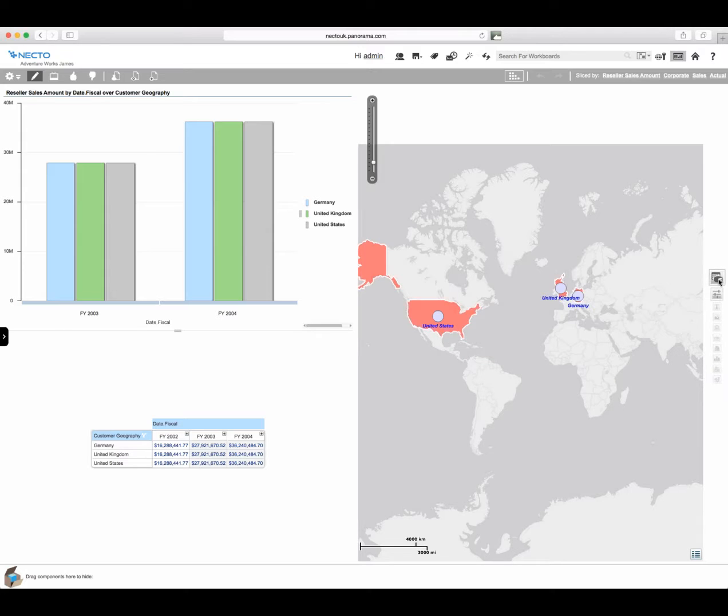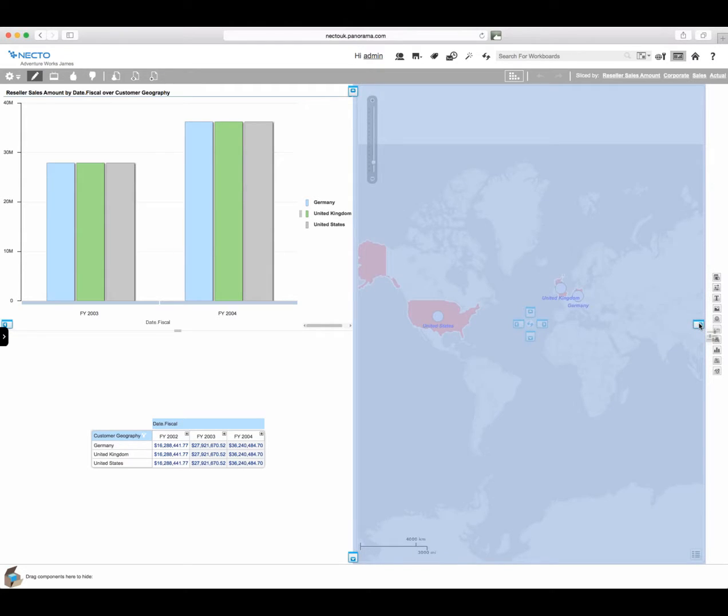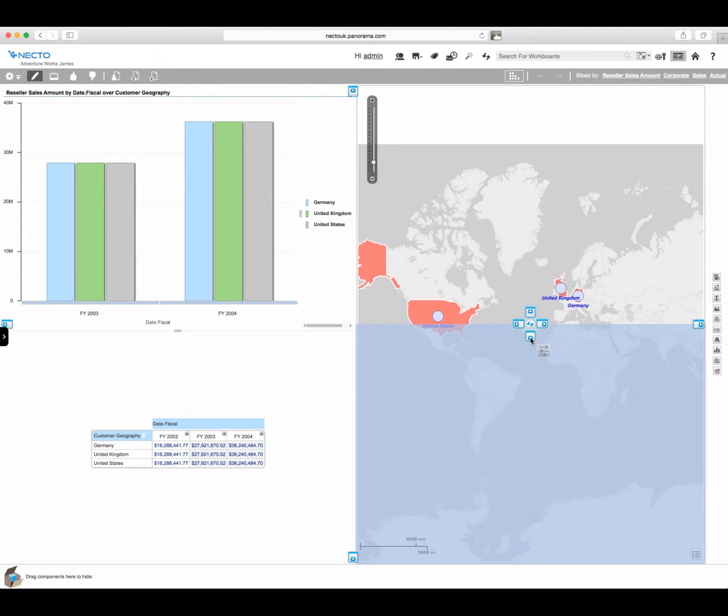For instance, I can add another view component. Now a view component is just going to be like this one over here, so I don't need to add that right now. I can add a navigation component. It might be interesting to add a navigation component, so let's do that. If I drag this onto the side here, I'm going to choose where I want to put it. I could put it to the side here, I can put it below the map over here, or I can even fully replace the map.